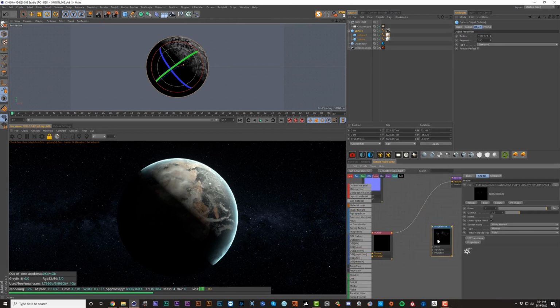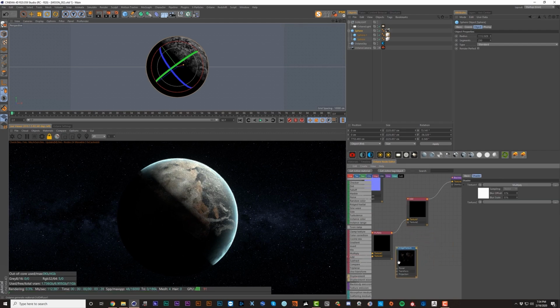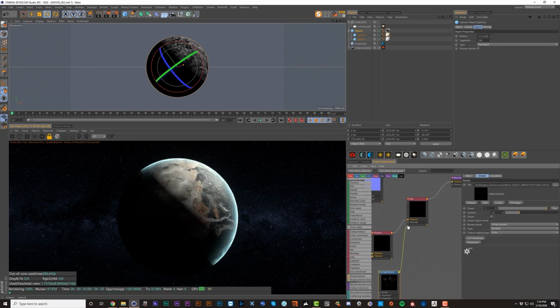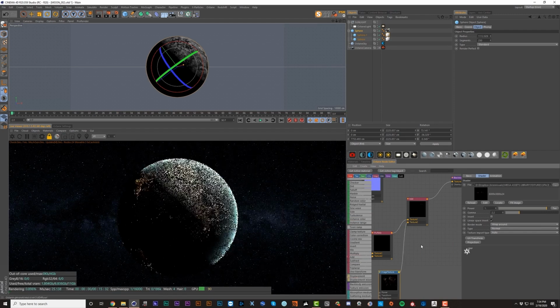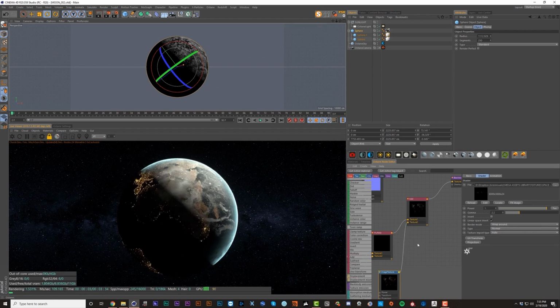So to combine this, we want to keep the bright parts of the image and lose the dark. And in After Effects or Photoshop, that would be an add blending mode or screen. And if we scroll down here, we've got an add node. So let's drop this in here and then just pipe this right into texture 2. And there we go. That's pretty cool looking.